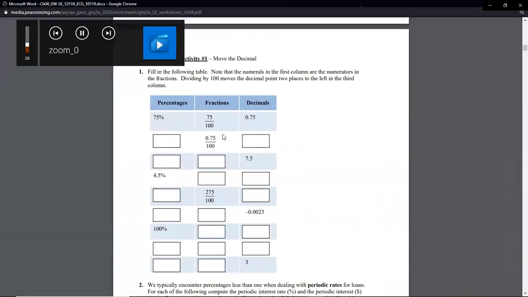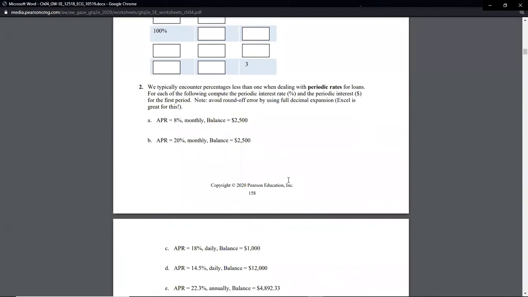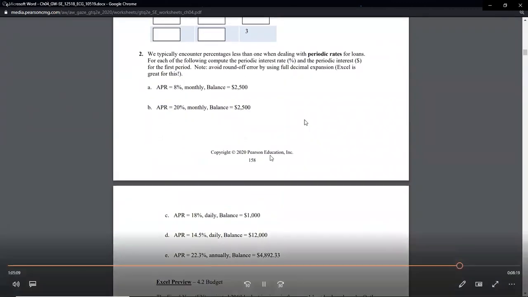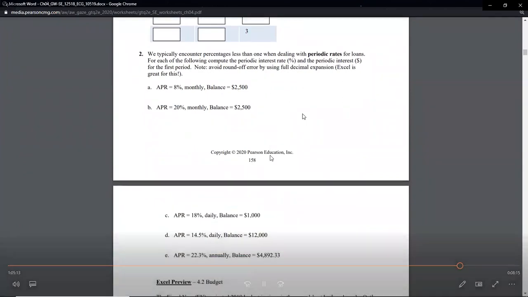Here's a good problem between converting percents, fractions, and decimals. If you feel like you need more practice with that, again, this is not what I'm here to teach, so we're not doing that, but you might feel the need to try those out. You can always ask me for answers of other stuff that we don't do. That's fine. I don't mind giving out those answers if you email me. But I wanted to look at a couple of these.